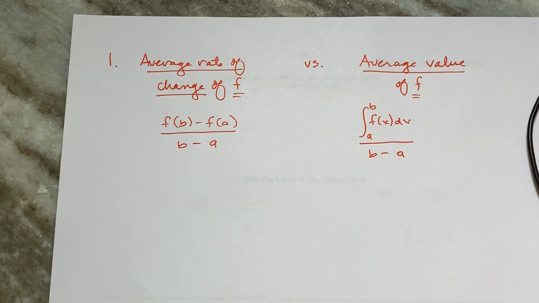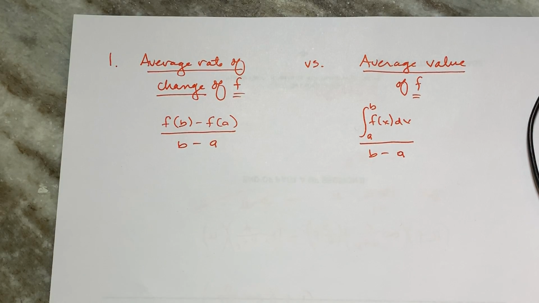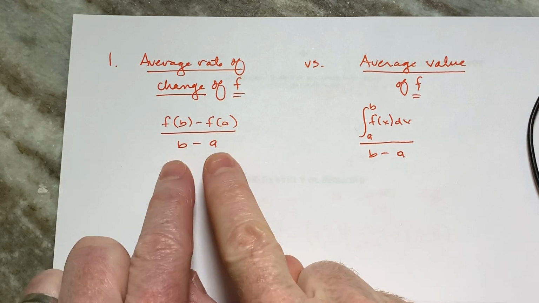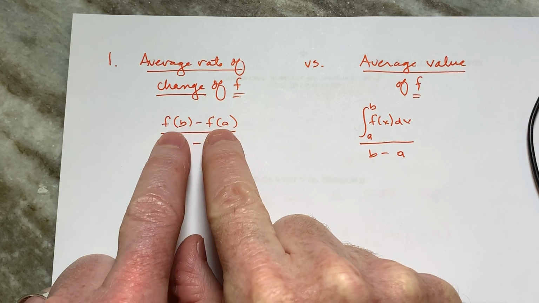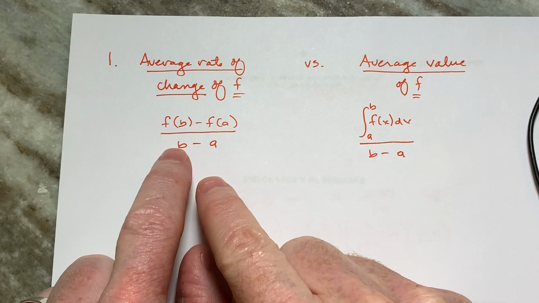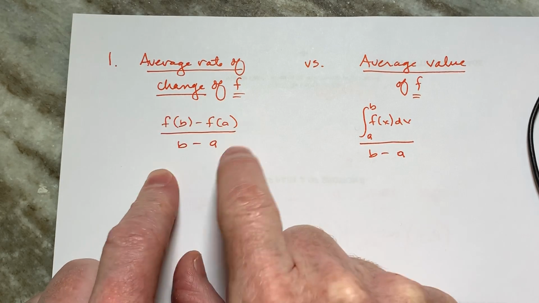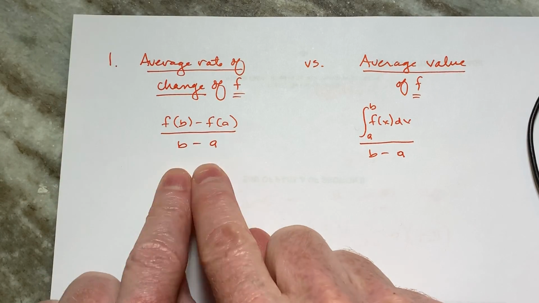All right, Kathryne, so your first question was, what generally differentiates average rate of change and average value? Well, I'm just going to use f for lack of a function being mentioned. Whatever your function is, if I ever ask you average rate of change, that's your formula: the y value at the end minus the y value at the beginning over the x value at the end minus the x value at the beginning. Bottom line, that's just a slope from beginning to end. So average rate of change is slope from beginning to end.